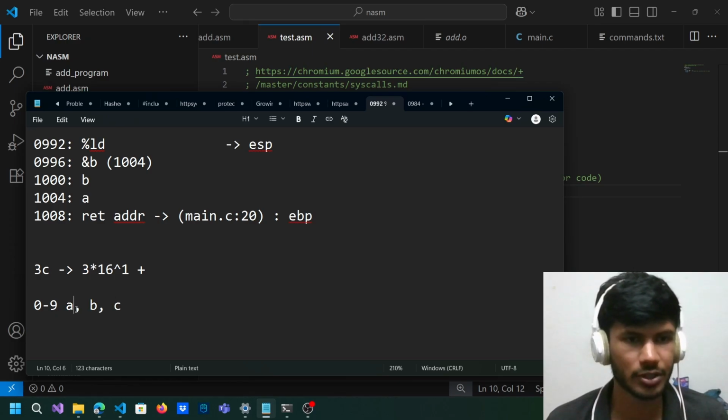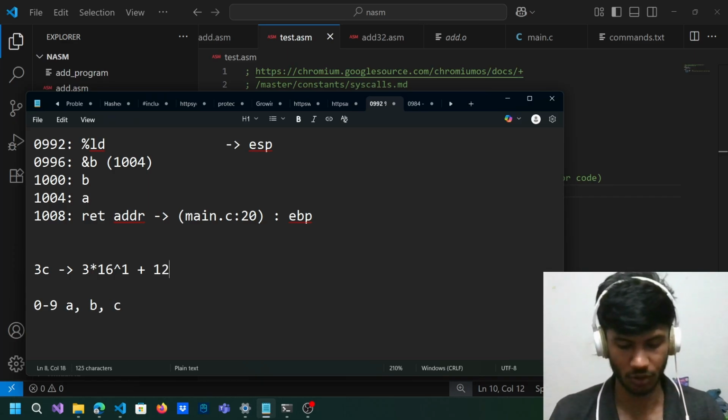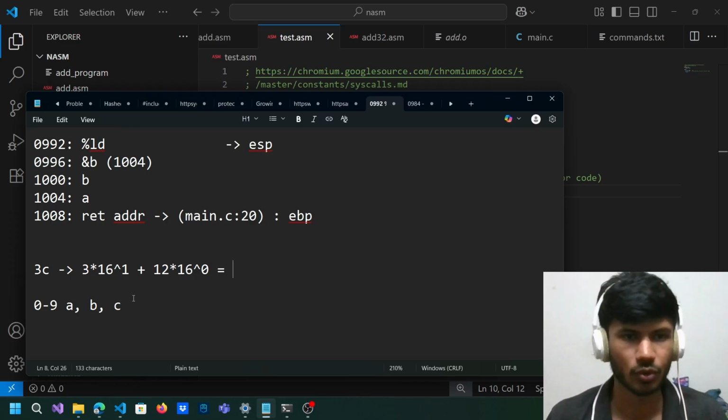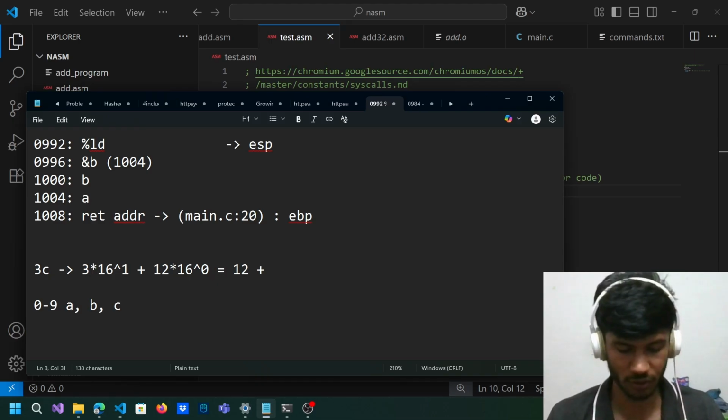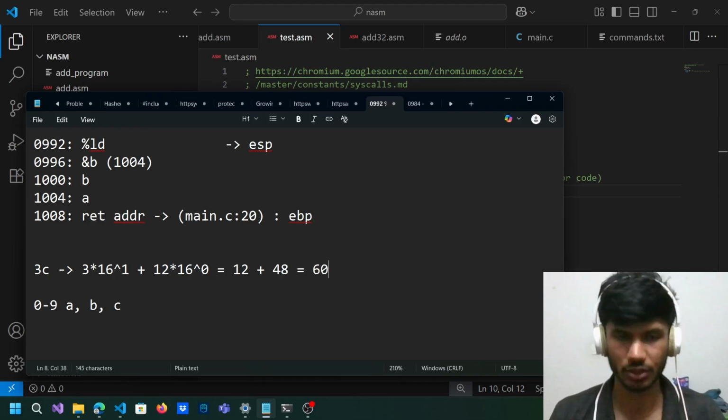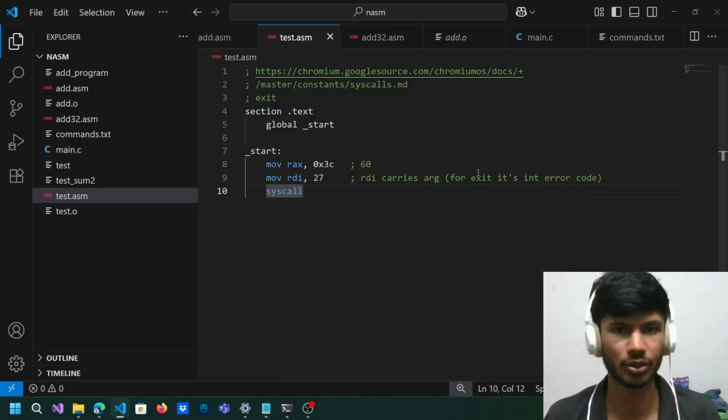So after 9, A is 10, B is 11, C is 12. Okay. 12 into 16 power 0. So which is 12 plus 3 into 16, which is 48. Okay. So if you add this, you'll get 60. So that's what I put in my VS Code, right?